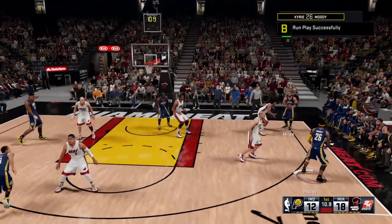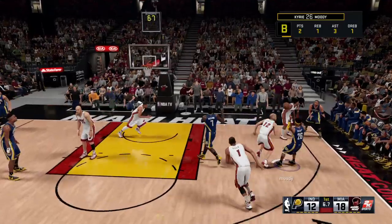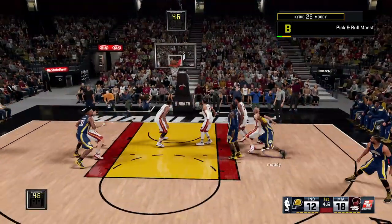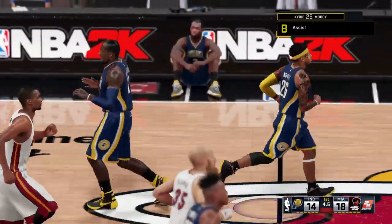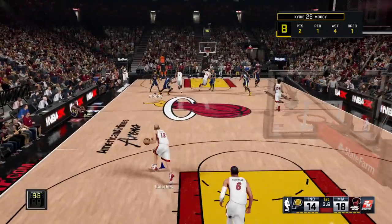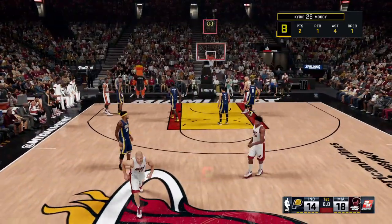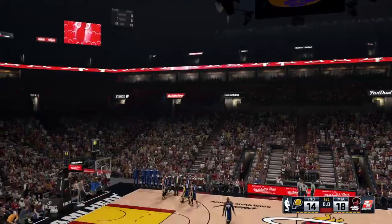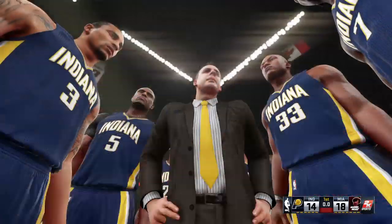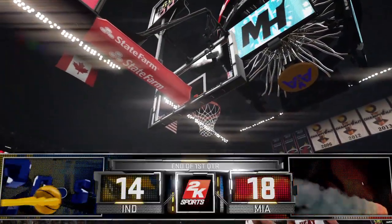In the corner, Miles with it. Hickson a screen. Jay the pass to Hickson. And he sinks the shot coming off the strong pick. Hickson's got his second basket of the game. A lot of space right there to get that shot off. Not a very good job of the defender getting over the top of that screen in that particular play. The basket's coming early and often in the first quarter. Heat lead by 4. And the second quarter about to get started. We'll be back in just a moment.